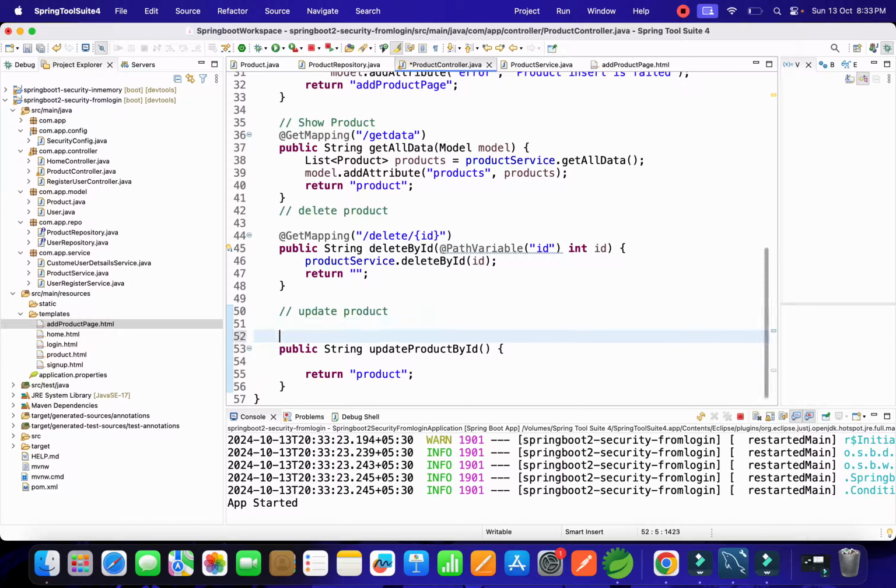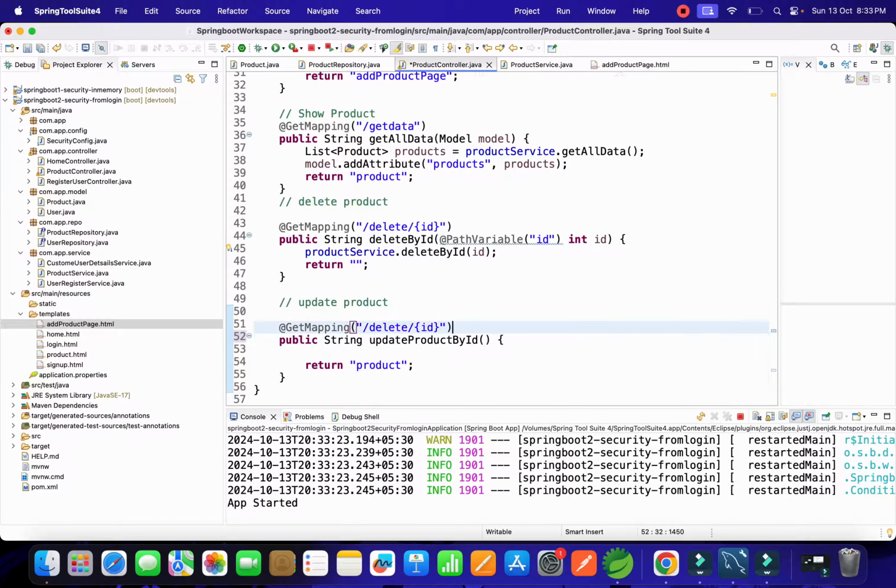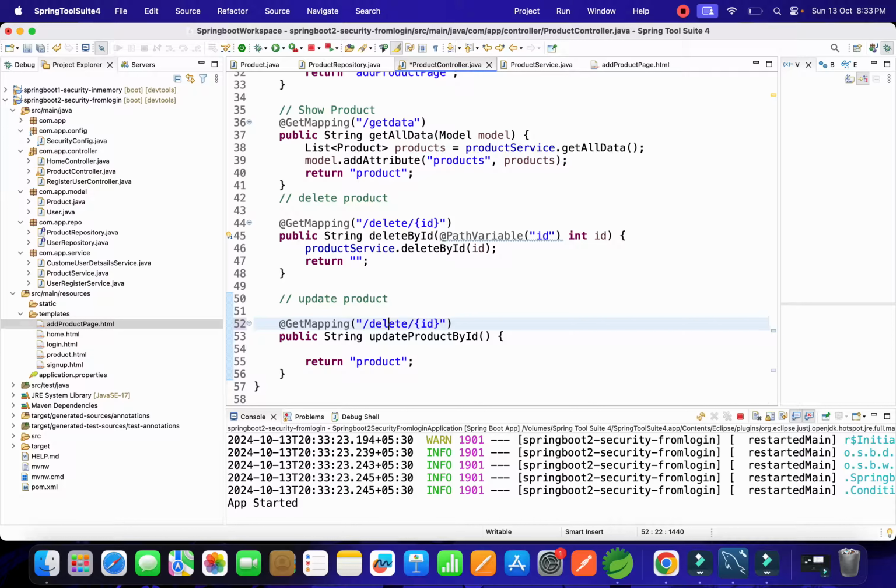Okay, so let's go with the put mapping, and here you can say just update. Get those id, and try to use this one only. Okay, receive those id. After receiving those id, you have to update those data. So along with id, you have to take some model attribute also, right?